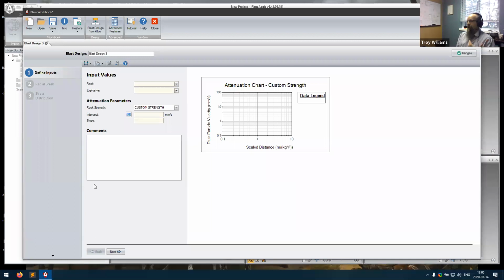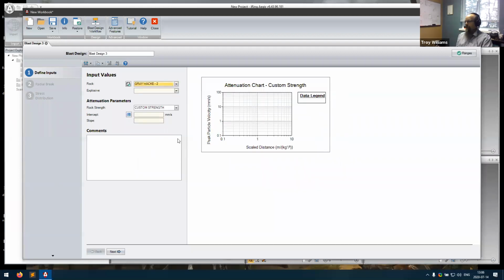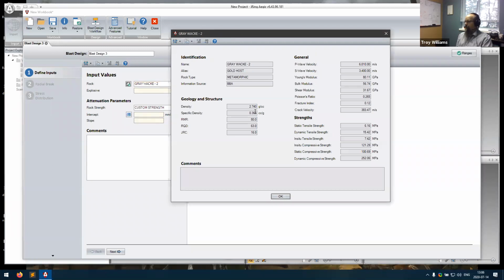So this is our break model within our Aegis software. It's relatively simple to operate. We have a database where we would pre-enter the rock properties. I'm going to select the rock that we had for Eleanor. So we can see the properties. We've got the density, we've got the acoustic velocities. From the acoustic velocities, we calculate the dynamic modulus values. And from the static tensile strength, we can estimate the other strength values.